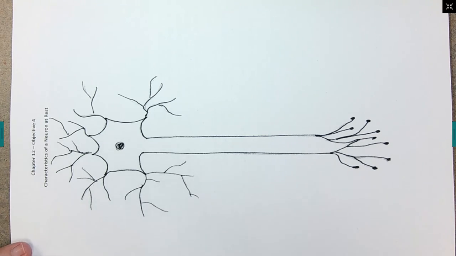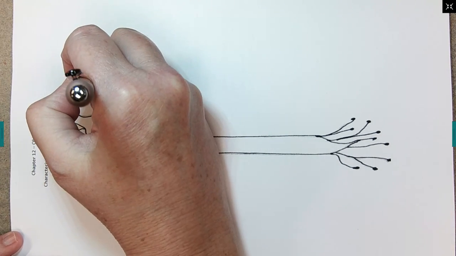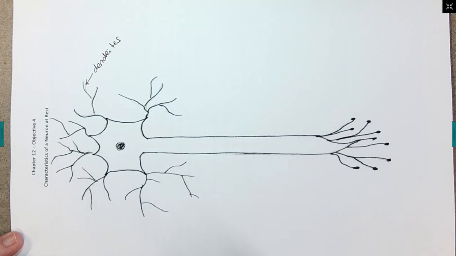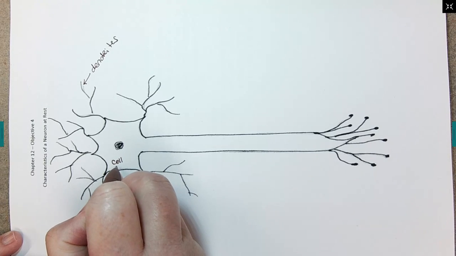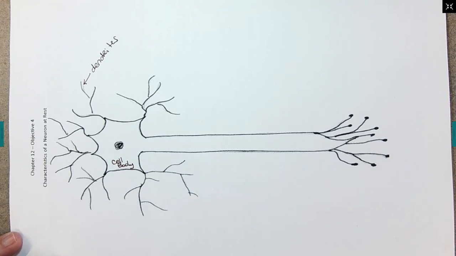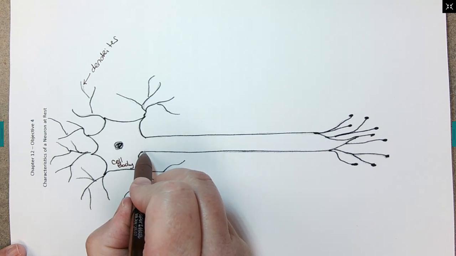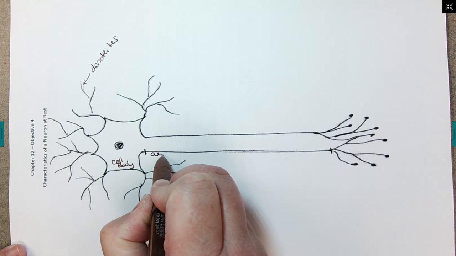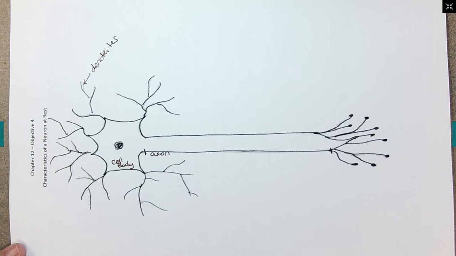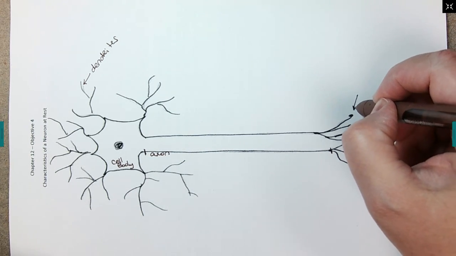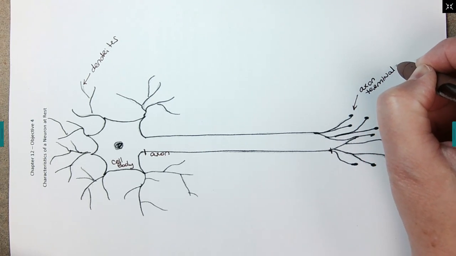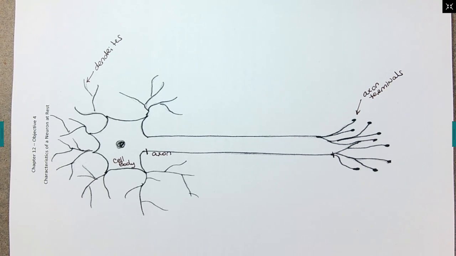Hopefully you all recognize that this is a neuron. These structures here are your dendrites. This is the cell body. We've got our axon, which goes from here to here, let's say. So that's our axon. I don't want to write too much in the space. And then we've got our axon terminal. Just a quick review over some of the major components that make up the neuron.